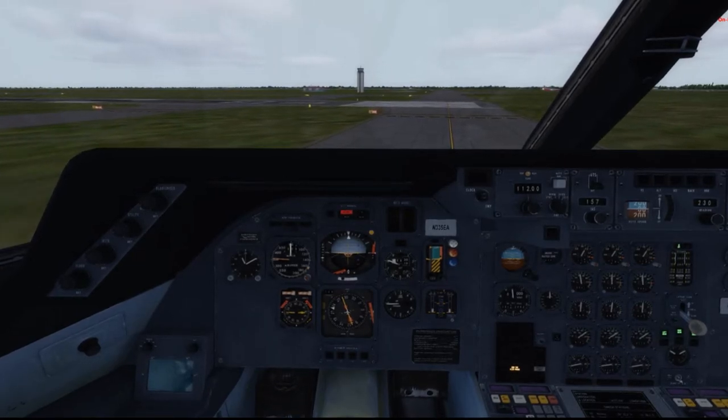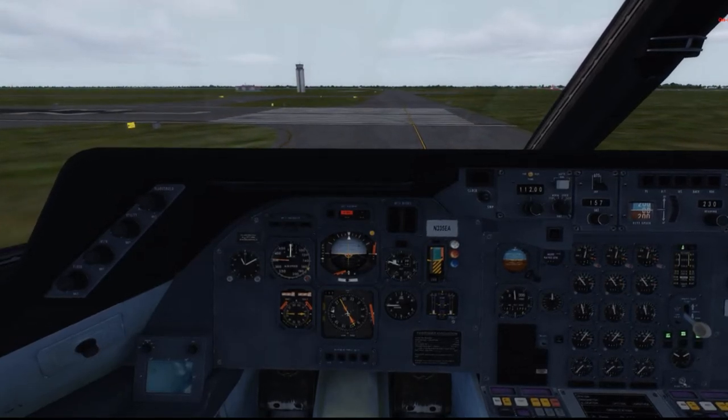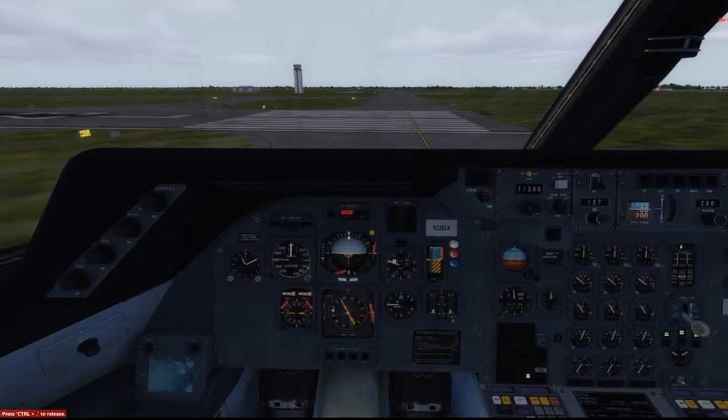Personally, I think that X-Plane 11 and P3D version 4.0 was just simply too much. Alright, here's our runway. Let's review the takeoff briefing. We're going to fly runway heading 230, climb straight to 25,000 feet. But after takeoff at about 1,000 feet, we are going to come left to heading 108 to intercept the SHB VOR at 112.0.